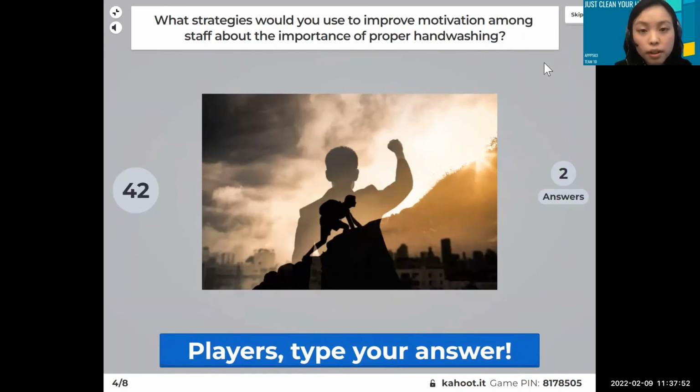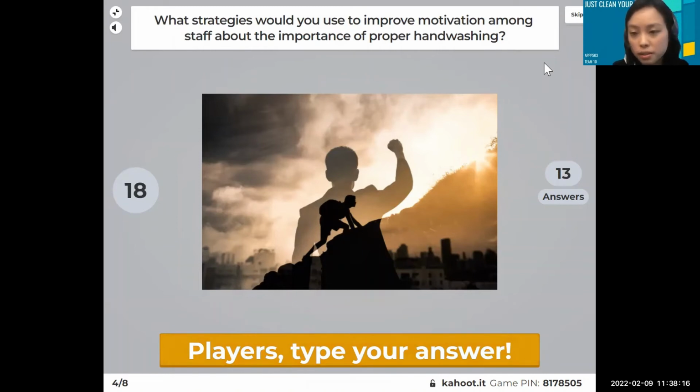You may want to think of ways, maybe positive motivation or negative motivation, to get people to wash their hands. And we just had a discussion on the floor that motivation in the short run or intrinsic motivation in the long run will be applicable too. So you may want to think about these factors when you think of motivation.